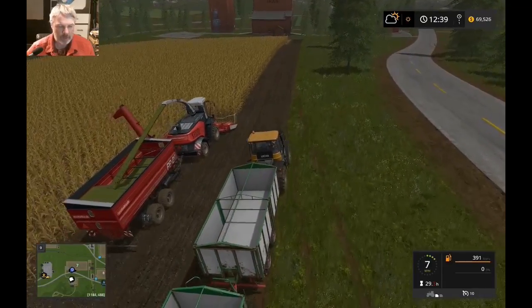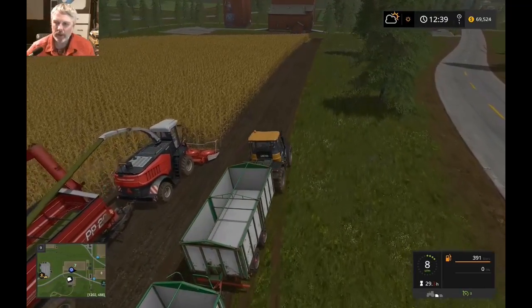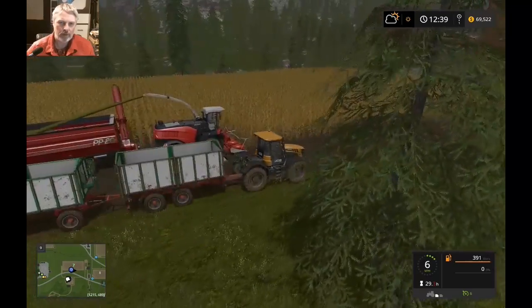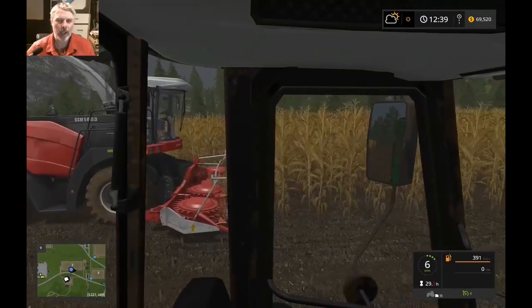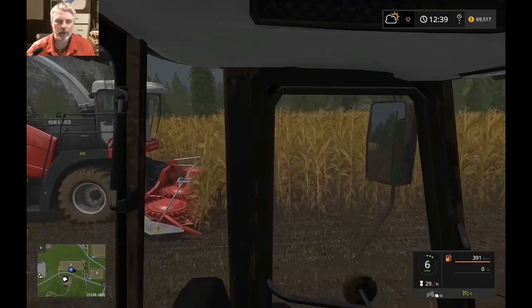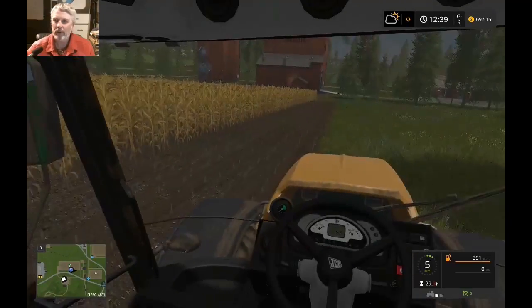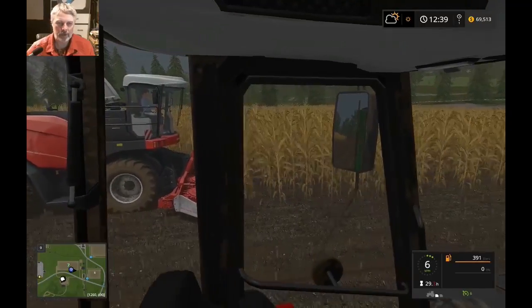I forget what speed he's going. Let's put the autopilot on. 8 miles an hour, 7 miles an hour. It's like 6. Does it seem like we're even with him here? A little fast. Let's try 5. 5 is too slow. 6 is about right. Okay, good to know.